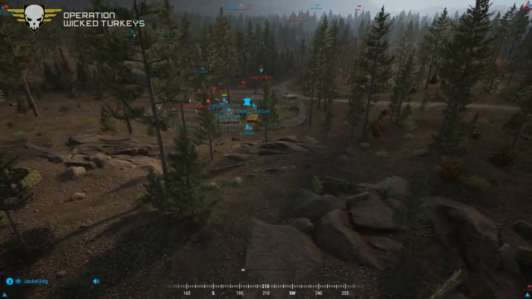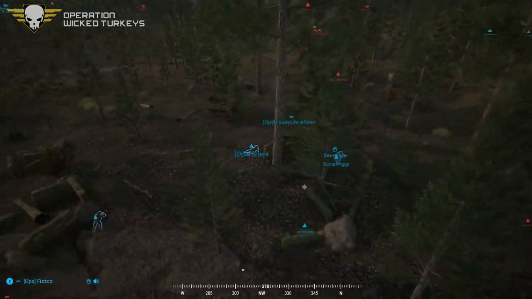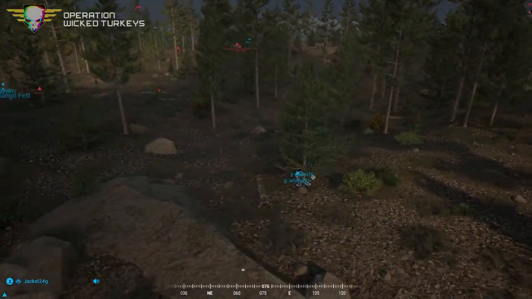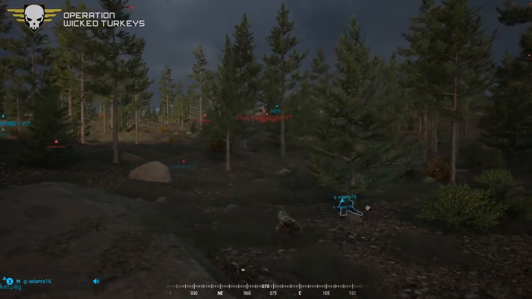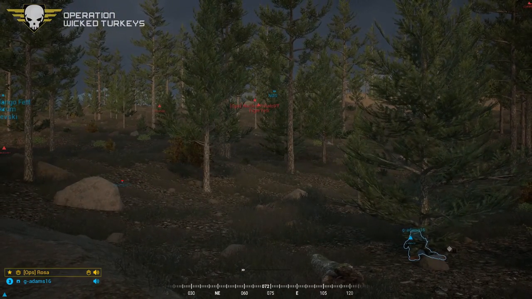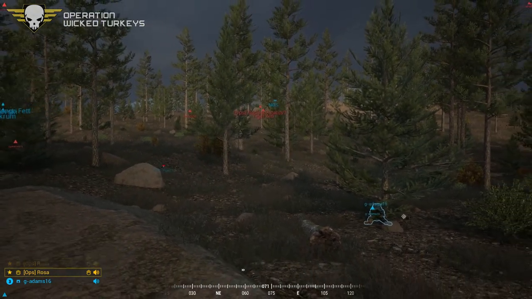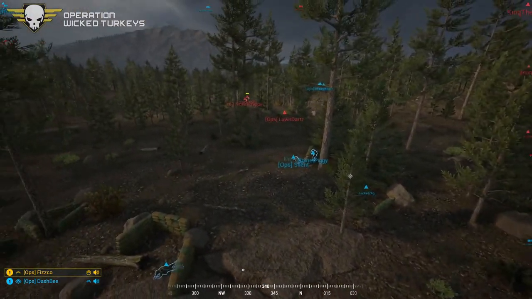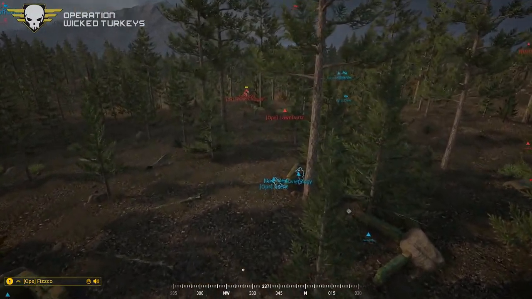Adams, can you see anything from down there? What's up? Can you see anything out that way? No, I've been looking. I saw a couple people running earlier, and I took some shots at them, but I haven't seen anything. Alright, well, things are quieting down a little bit. Squad 1 is aware, there's only contact north. We had an MG3 like 10 seconds ago.